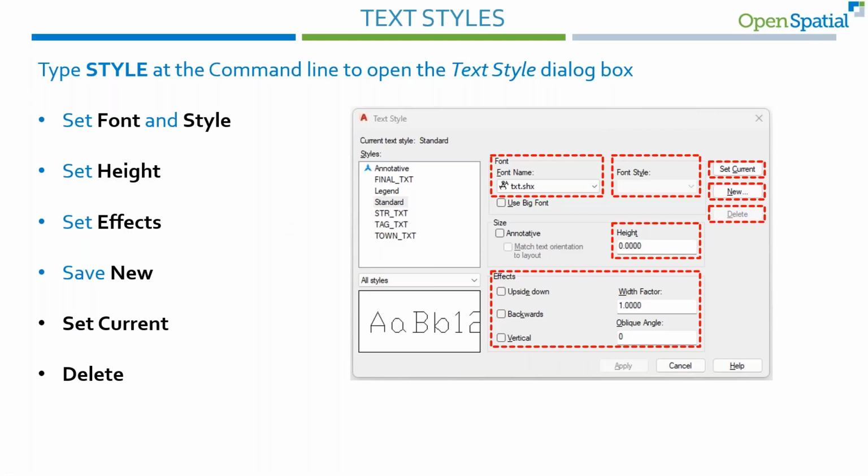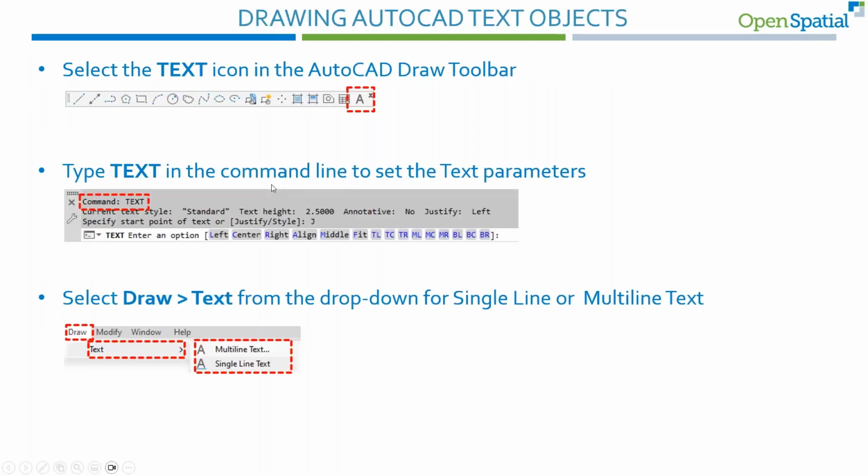Part of a typical CAD setup for an organization is setting up all of these text styles to say these are the styles that we are going to use. So it's the text icon. You can then set up all the command line parameters, and there's a whole heap of these things. So we'll go into what exactly all of these BR and BC and so on mean. What does all of that mean?